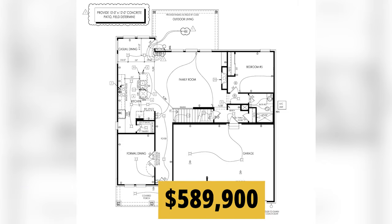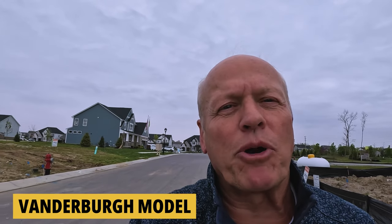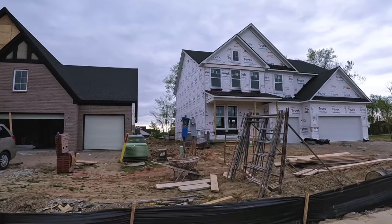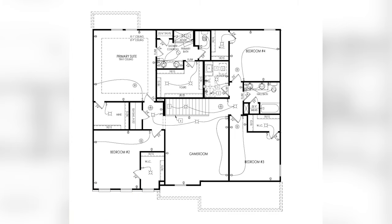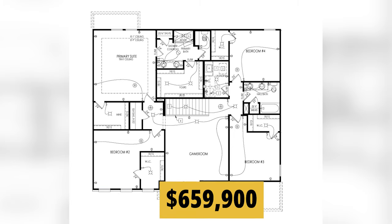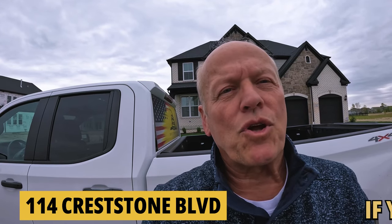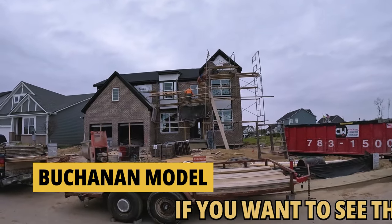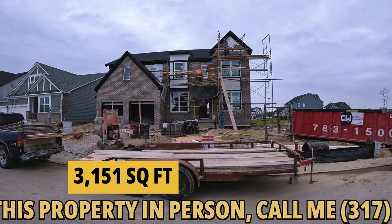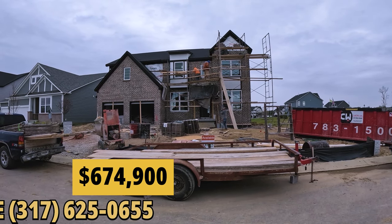All of the floor plans and additional information on these are on the Drees website. Moving next door, we've got the Vanderberg model. This one is at 19,997 Boulder Brook Lane. It's a little bigger — it is five bedrooms and three baths. It's got 3,339 total square feet, which includes a partial basement. And it's going to have a nice tall look to it. Okay, I'm at 114 Crestone Boulevard. This is the Buchanan model. This is going to be an attractive curb appeal. This one has four bedrooms, three and a half baths. It's 3,150 square feet and it's got a full basement. The ticket on it is $674,900. Nice property.